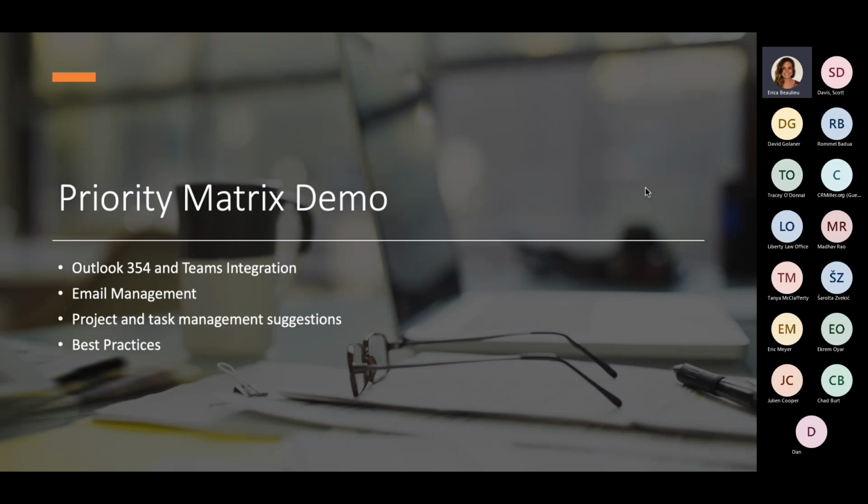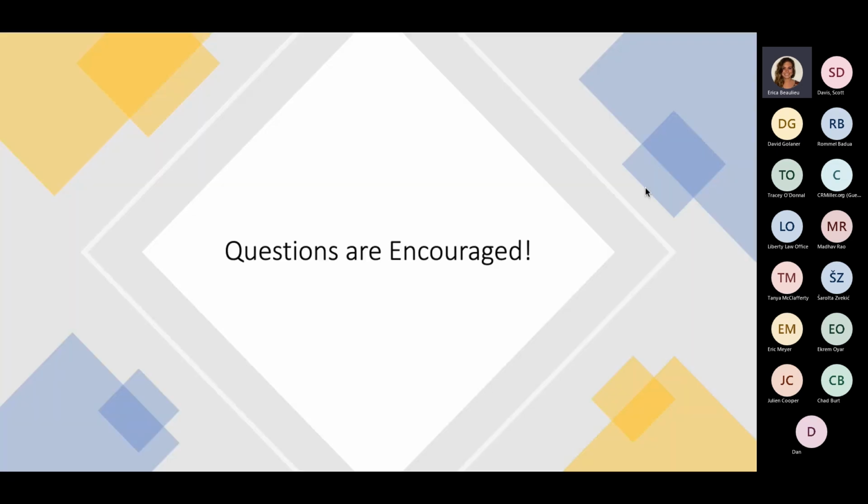So the next probably 10 or 15 minutes or so of this webinar is a little bit shorter, simply because we're just focusing on this very specific topic of email management. For the demo today, as I mentioned, we'll be looking at Outlook 365 and the Teams integration, email management tips and tricks, and project and task management suggestions tied into emails. Overall, I'm going to share all of the best practices that I'm aware of for email management, and hopefully they can help you as well.